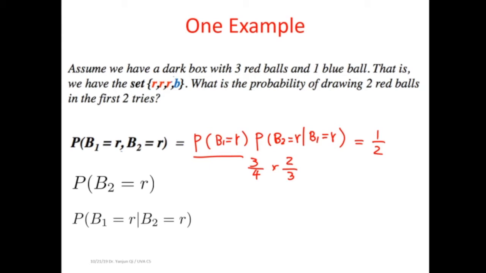All right, so let's see. This is a joint probability, right? And this is a marginal probability. What is the probability that my second try is a red ball? How do I calculate this? Can I directly count it? Just do counting. What's the marginal probability that the second try is a red ball, conditional on nothing? How do I calculate this?